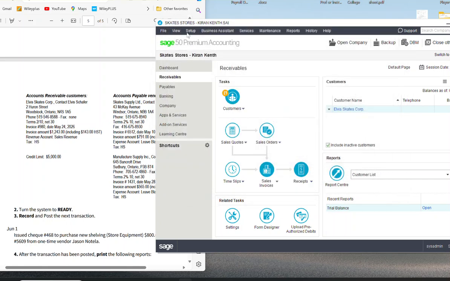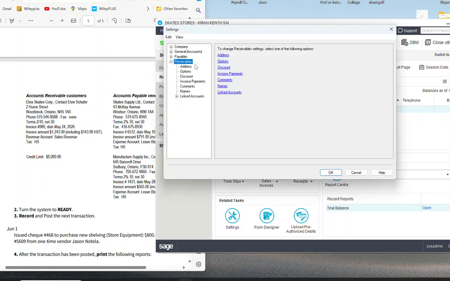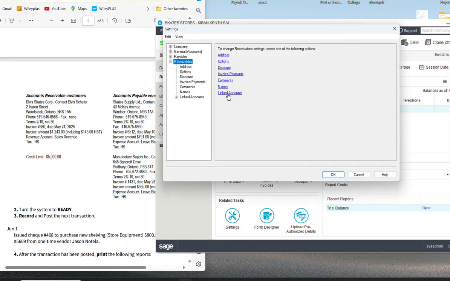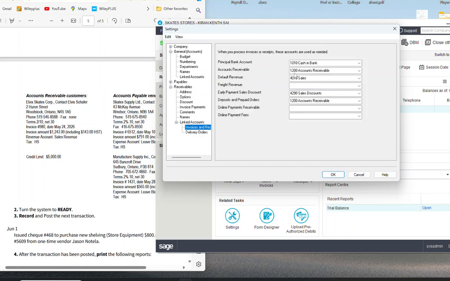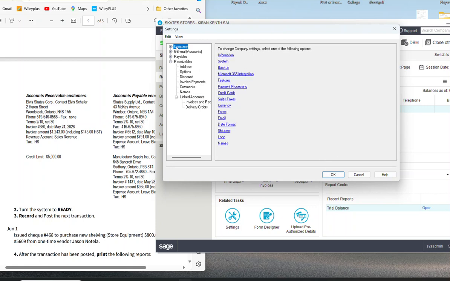Oh, I keep hitting the OK button, sorry. If I don't press the OK, it lets me go from one area to another area. So I'm going to expand it. I'm going to link and then go to the invoice. We already did that one. So now I don't hit OK. All you do is minimize it and then it lets you go to the company. So let's go to the link here.